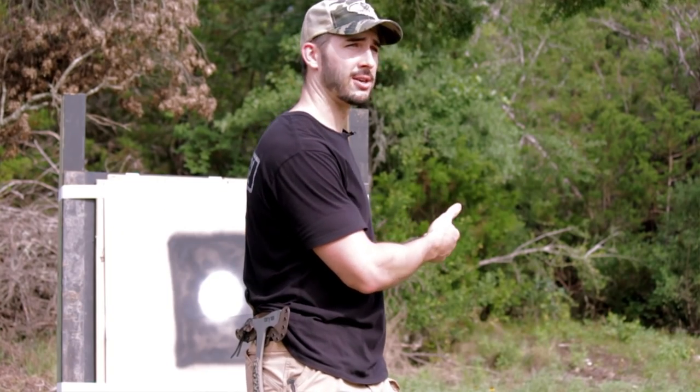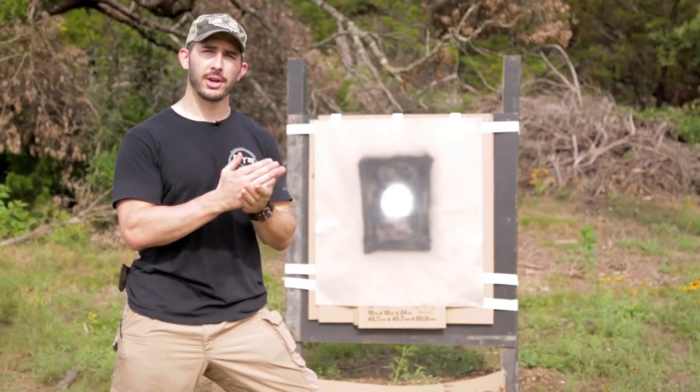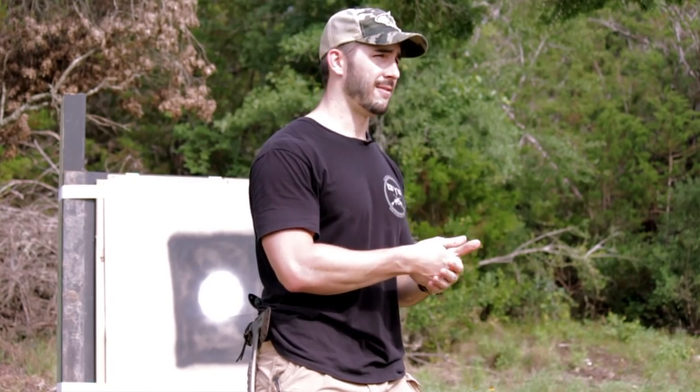So as you can see behind me is my target. Now this is just a regular wooden pallet. Problem with wood is it's hard, and unless you're hitting directly on your blade, it's gonna go tang and fly off, or you can break your axe or you can break your knife, and that's not what you want.